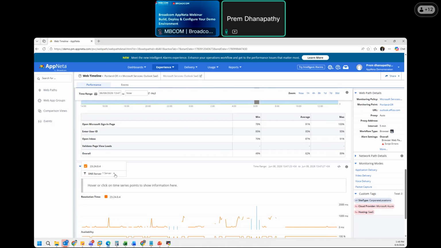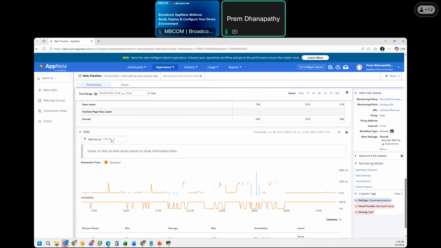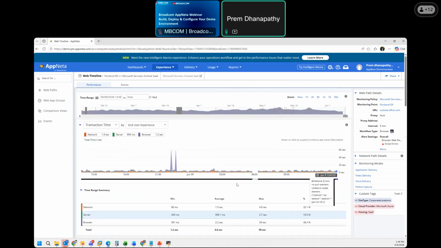We can also see the end-to-end DNS responses for all the servers. In this case, we have only one DNS server, which is the reason we see the response for one server. If we have multiple DNS servers, we can also see the responses for all the available DNS servers. For example, in this one, at this particular time, there was a different DNS server as well, and we can see how the response was at that time. Okay, so now let's go back to the same place.